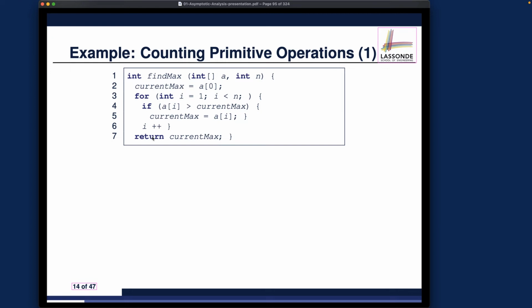Especially since we have a conditional over here, you don't really have to worry about whether sometimes it will be executed and sometimes it will not be. For this particular practice, we simply want to consider that it's going to be executed for every iteration of the loop, and then the body of the if branch will be executed as well, right? The worst case scenario.